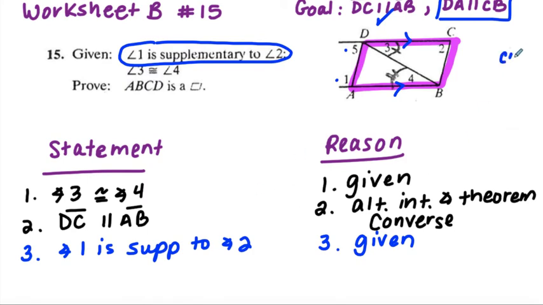If you saw the little hint I put on this proof, I put corresponding angles, because if I can prove that angle 5 and angle 2 are congruent, that makes DA parallel to CB. I'm going to say that angle 1 is supplementary to angle 5, and that's because of the same side interior angle theorem.